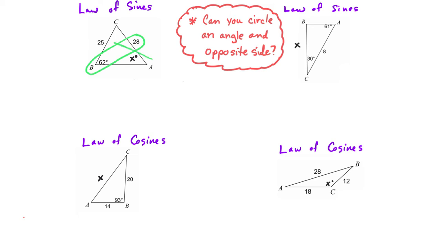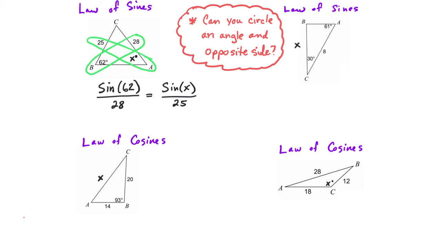Then, to solve for x, in this case the angle that you're trying to figure out, you would circle those two as well. And we use those two things I circled to make a proportion. The proportion then looks like this. You'll say sine of 62 over 28 as a fraction, like you see here. Then the next step is you set that equal to the other pair of things, which is the sine of x over 25, like you see here. That's how you set it up, and you would solve for x from there.